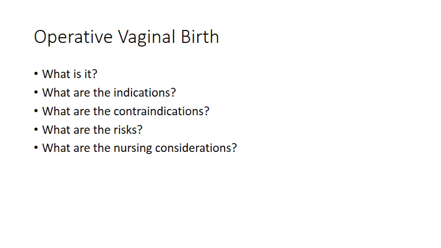So some nursing considerations. Either you or the doctor may want to place a urinary catheter to make sure that bladder is empty, so that when we put these forceps into the vagina, we don't hit it accidentally and do any damage. We want to assess the fetal heart rate, and for any rate below 100, we need to let the doctor know immediately. After birth, assess the mom and infant for trauma.